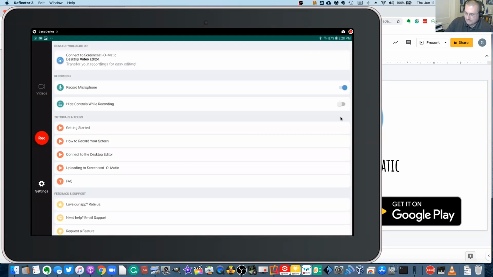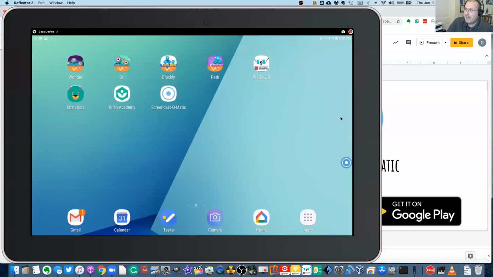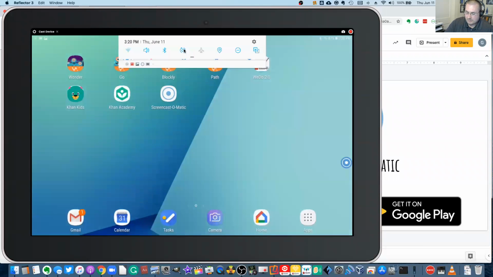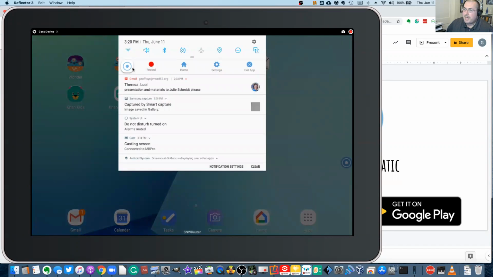And then when I press the home screen and get out of this app, you'll see that it adds this button right here. Those are the overlay controls that it asks us to allow. I can just press right on that, and then I have the option of hitting the record button right there. Also, again, from the top, from your notifications, if you swipe down, you'll get this little toolbar too, where you can hit record, or you can exit if you don't want it there.